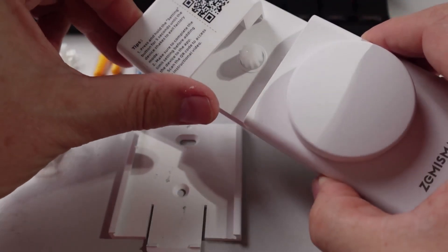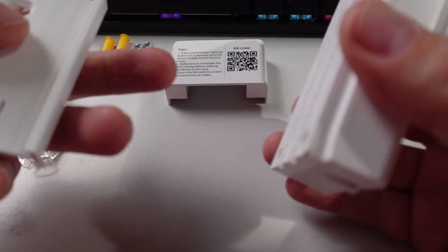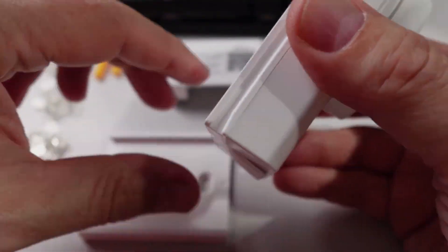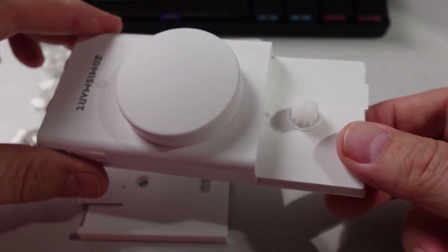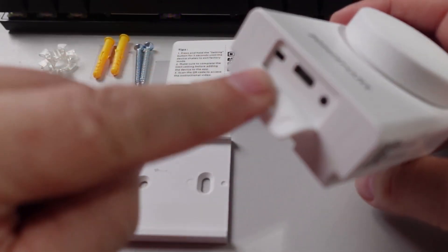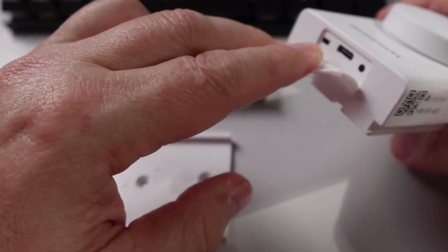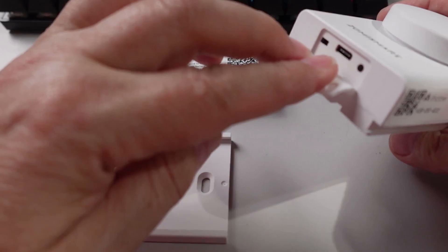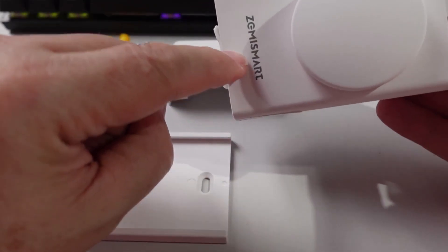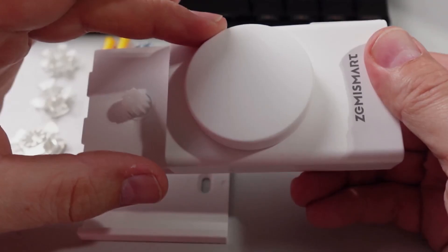Next up we have the backing plate, which is easily attached just by using those two screws. We have a little cover with our QR code that just slides over and closes up the rotating wheel. The device itself clips quite nicely into the back plate and you can move it down and align it quite easily to get enough tension on the cord. On the back side we've got a couple of screws, a momentary or on/off switch used for adjusting the top and bottom settings of the blind, a USB-C port for charging, and the pairing button. There is a little LED that comes on either red or green depending on whether it's charging or in pairing mode.